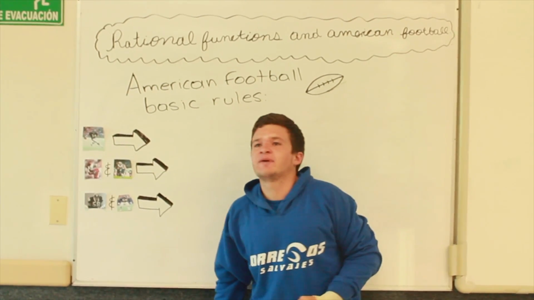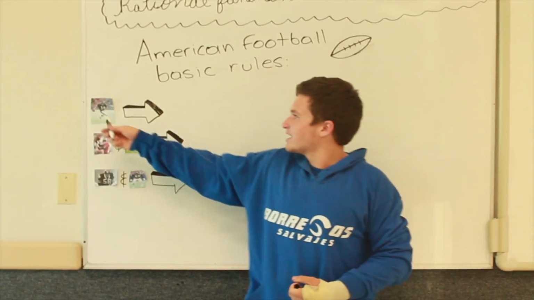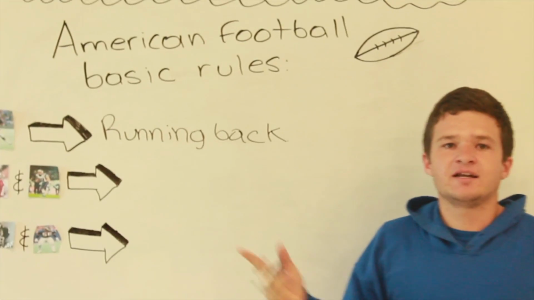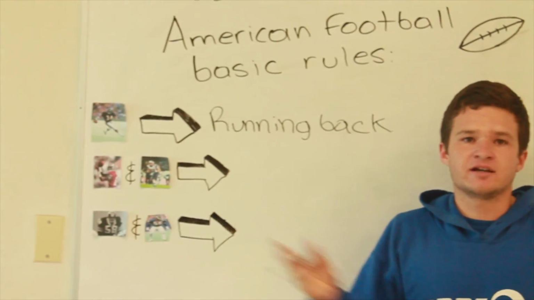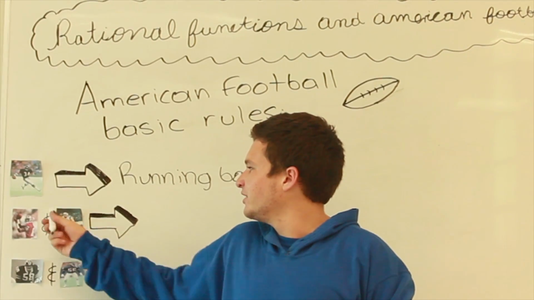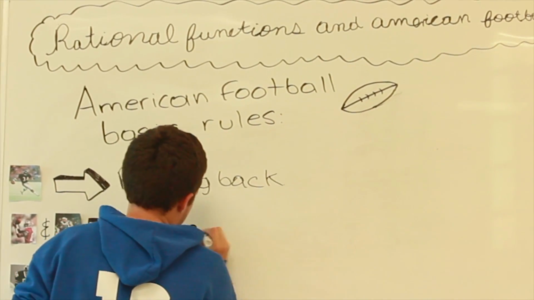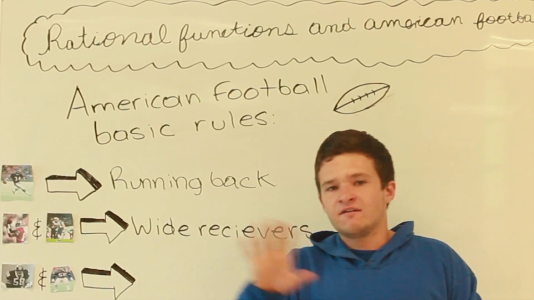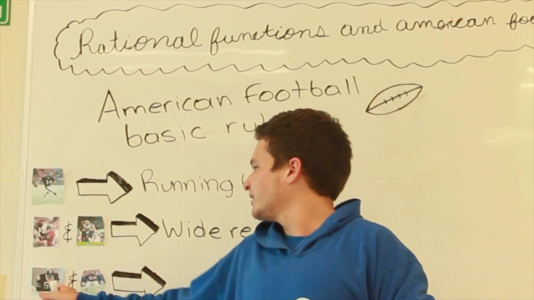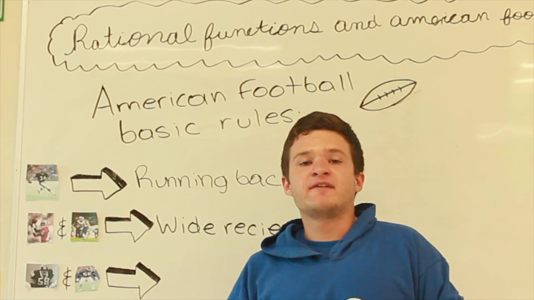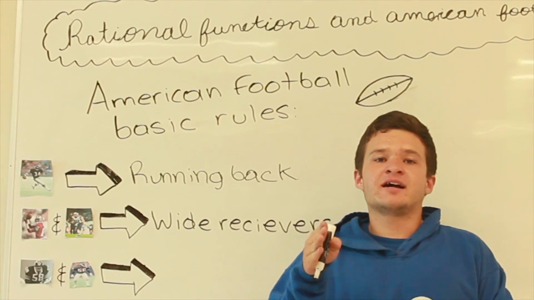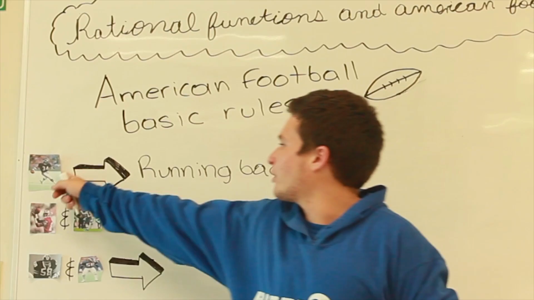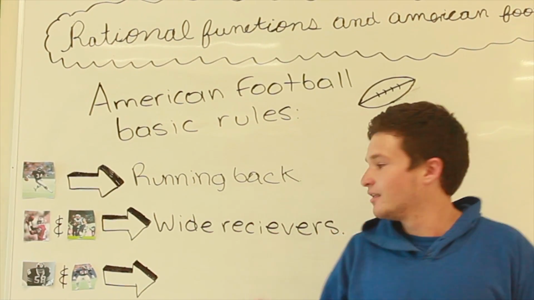So first, you need to know the basic rules of American football. This guy right here is the running back. He gets the ball pretty often, and his basic job is to get a touchdown or a score. And these two guys right here are the wide receivers. Their job is to run a route and catch the ball, and often they make a touchdown. And the last guys right here are the linebackers. They are defenders, and their basic job is to tackle the guy that has the ball. They need to stop them from having a touchdown. So the offensive guys, the running back and the wide receivers, must avoid the linebackers.